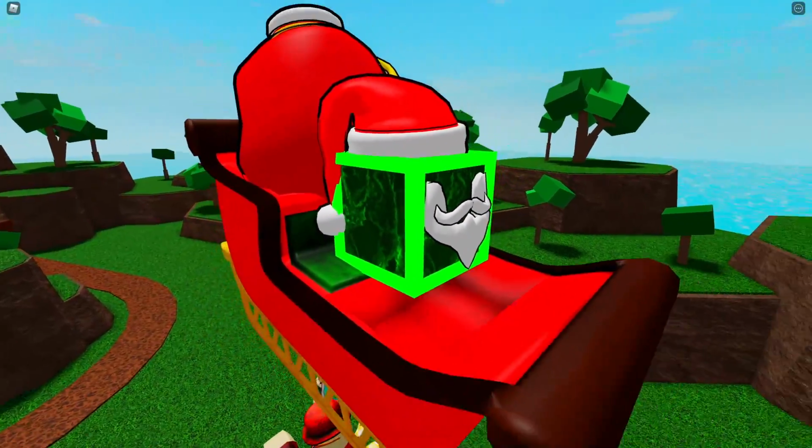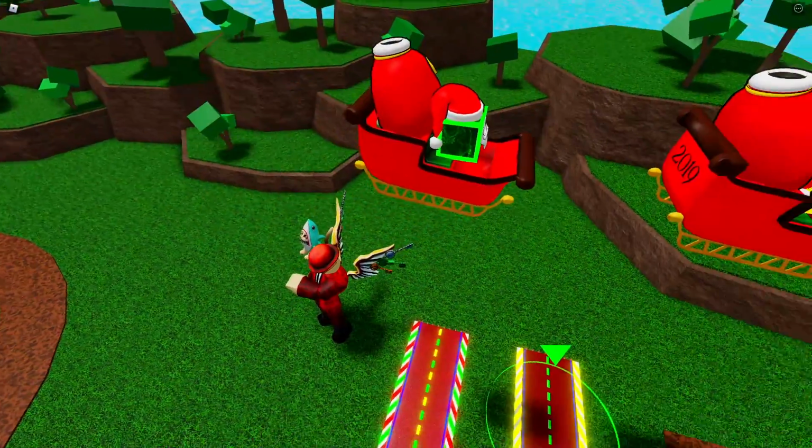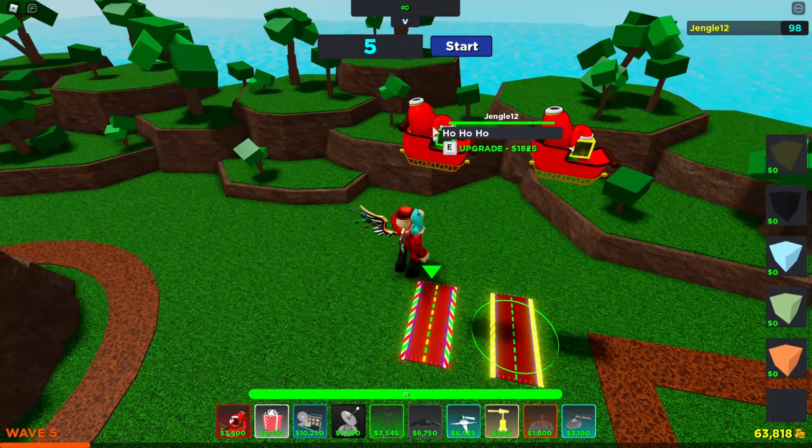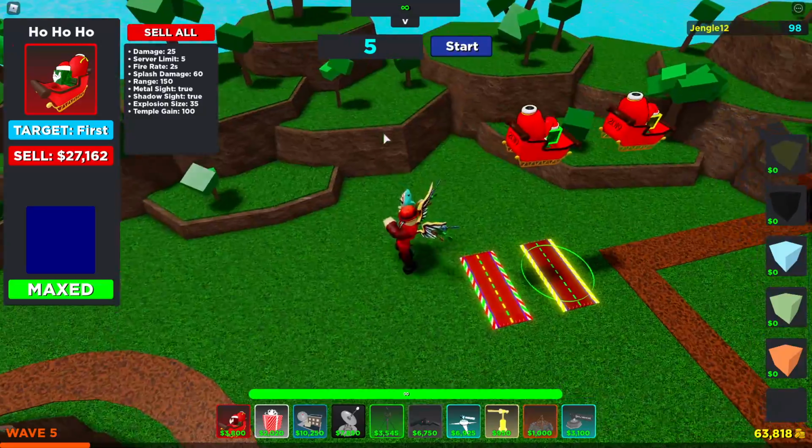There's our Santa man. He is going along. He's got his nice hat. They all have their nice hats. I'm realizing that's a very cool hat, actually. Again, that is Ho Ho Ho.